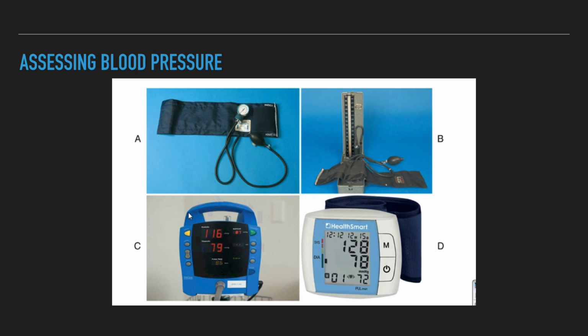Cuff pressures are transmitted through the tubing into the manometer and force the mercury to rise in the glass tube. The surface tension of the mercury in the tube causes the top of the mercury column to be curved. The pressure reading is made from the top point of the curved surface, the meniscus, of the mercury. The manometer must be at eye level to ensure an accurate reading.